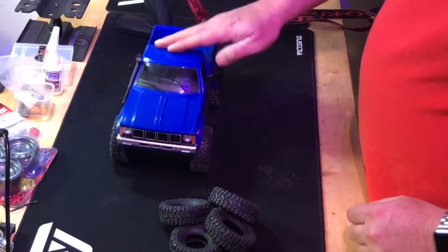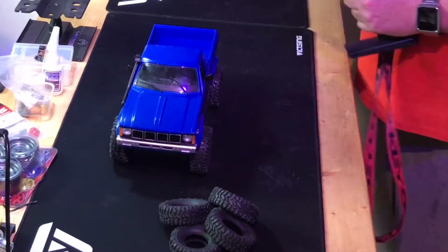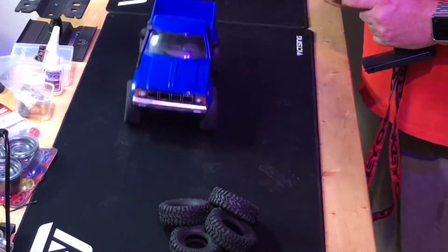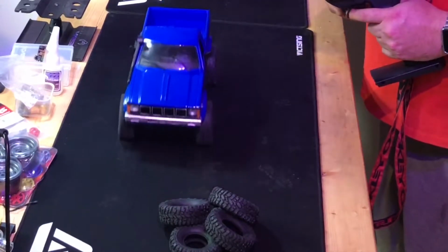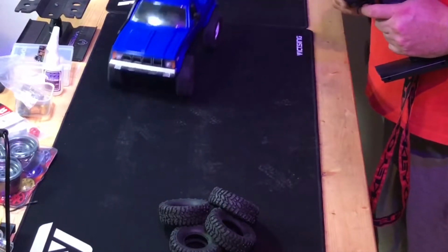I've had it out, but I haven't had it out with a body on yet. It's successfully crawling up things it definitely shouldn't do. And you can hear it's just starting to slip. But to be honest with you, I'm very pleased with it.